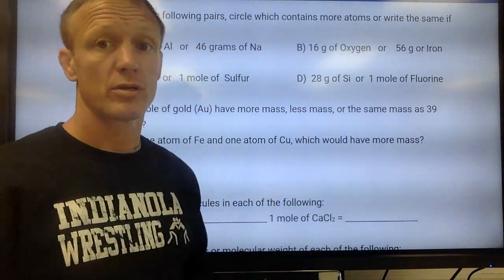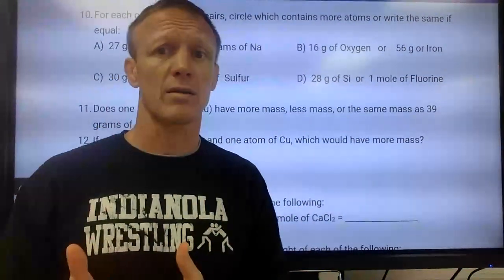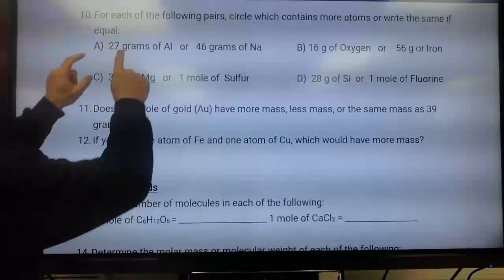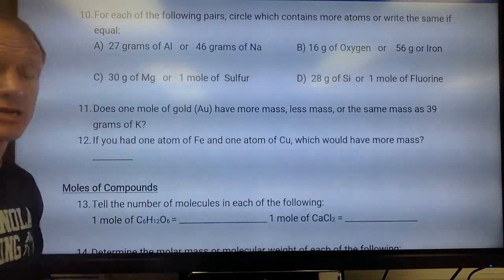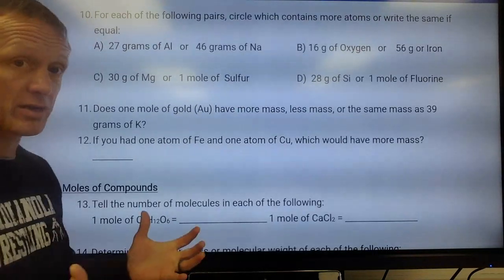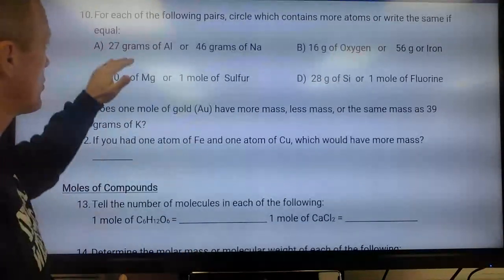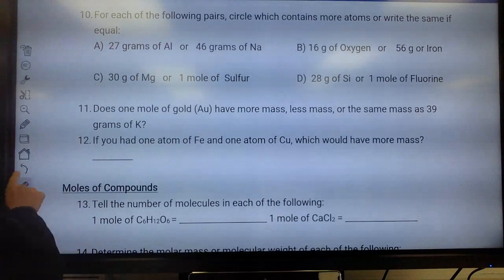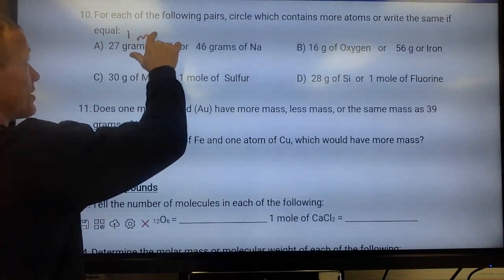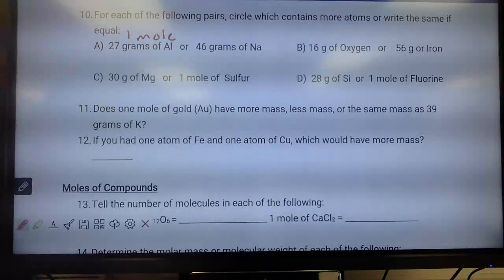Remember, a mole is 6.02 times 10 to the 23rd atoms. So which is more moles? More moles, more atoms. So 27 grams of aluminum. We have to look in the periodic table and see what the mass of aluminum is. If you have a periodic table in front of you, which you should have for this video, 27 grams of aluminum is exactly 1 mole of aluminum. This is 1 mole, which means it's 6.02 times 10 to the 23rd atoms.